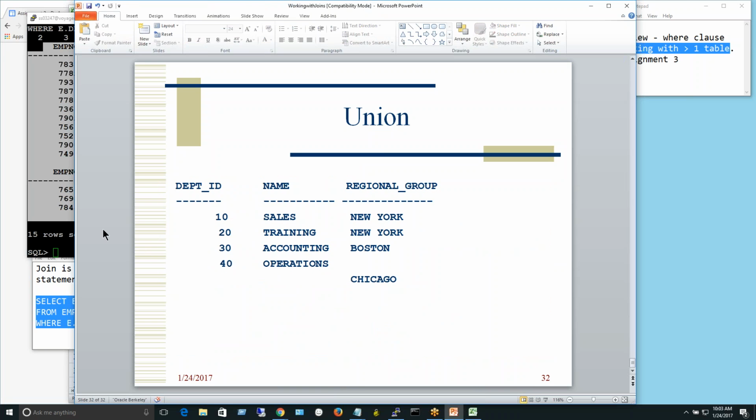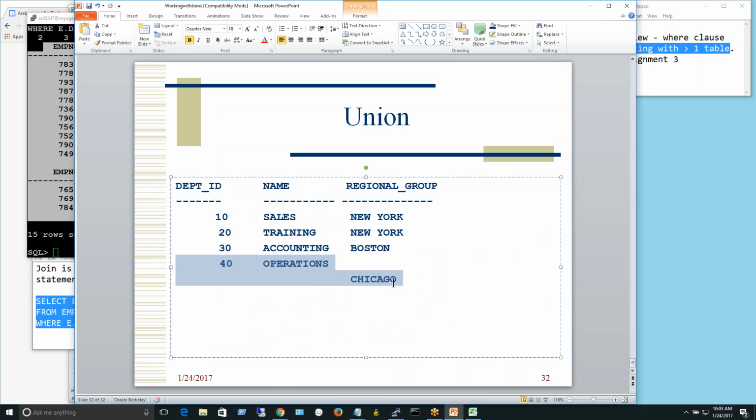What that brings is the following result: Department 40, operations, doesn't have a regional group or a location, and location Chicago doesn't have any departments assigned yet. So that's the concept of a full outer join.